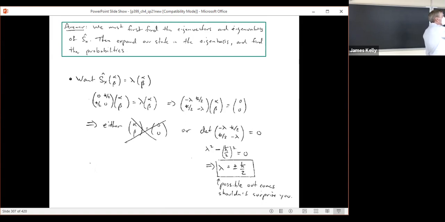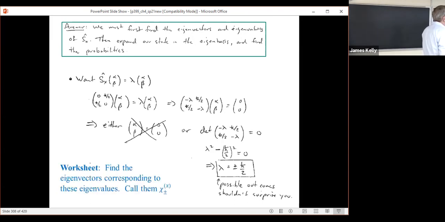Now I'm labeling some perpendicular direction x I've chosen. And what are the possible values of x spin angular momentum? Of course, plus or minus h bar over 2. The same thing is going to be true for y, but we're going through the mechanics of it. So we've done half of the problem we set out to do. We found out what the eigenvalues are of the Sx operator. Now we want to find out what the eigenvectors are as 2-element column vectors, so we can expand our initial state as a linear combination of those states and find the associated probabilities.